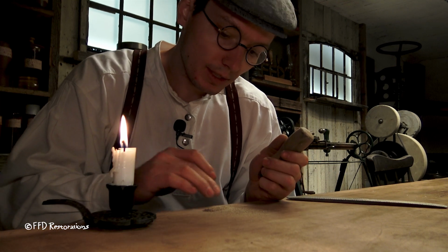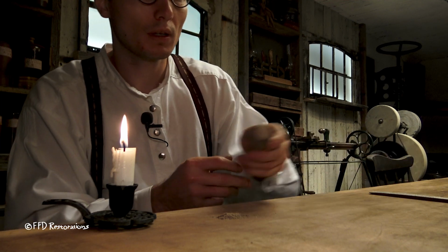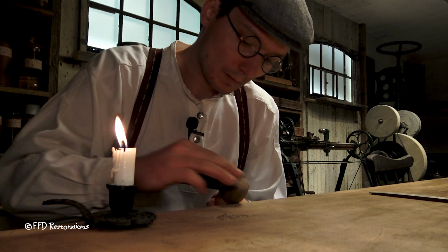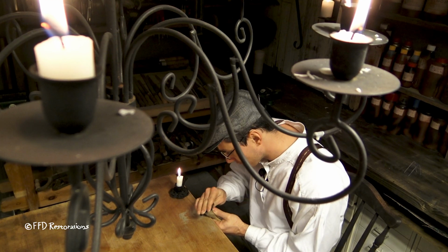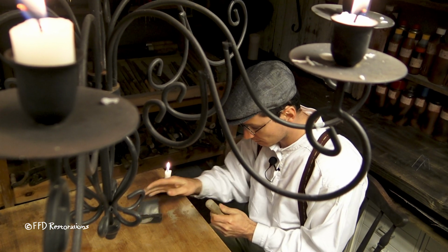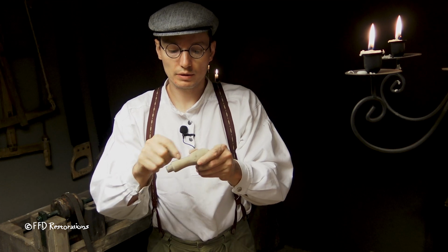Lovely stuff. This is like gold now. I will keep this one for later, and I'm ready now to sand the surface. Some finer sanding we're gonna do at the end of the video, and now I'm gonna fill this gap with the glue and wood dust.